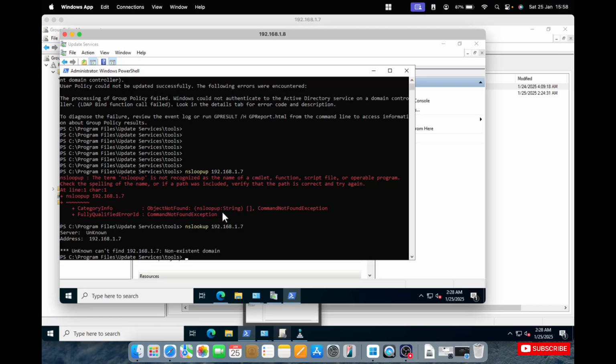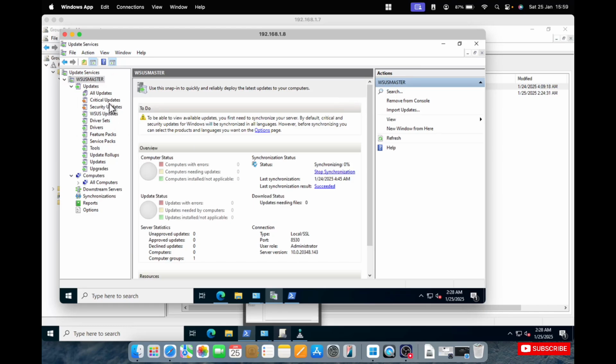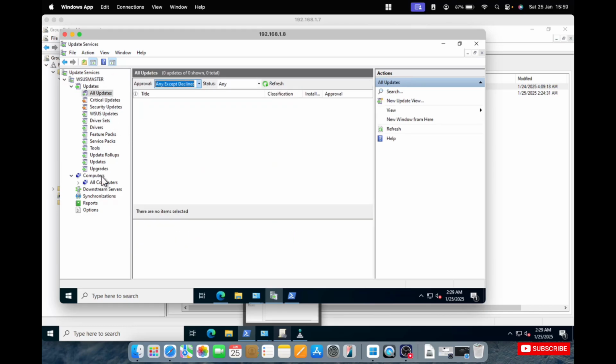So it says unknown, right? So I need to see if we have set the IP address correctly. ipconfig /all. So I think it is pretty much good, and traffic may be reaching the correct location. Let me see if I'll be able to report that machine onto this one. Let me click here.